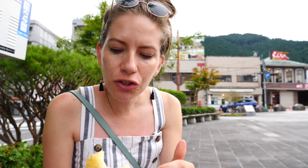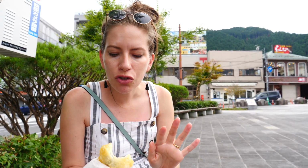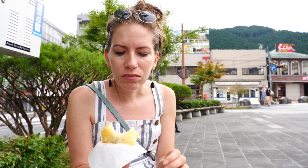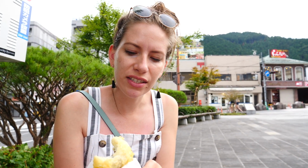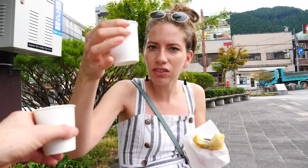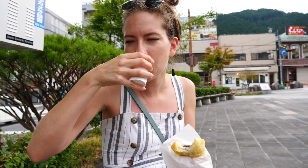So it's interesting because the outer layer is super crispy. But the inside looks a bit more doughy. And then the bean paste is just a really nice addition. Super nice addition. So we only paid 200 yen. Under two US dollars, and they give us complimentary teas. Nice iced tea. Cheers. Tea on a summer day.